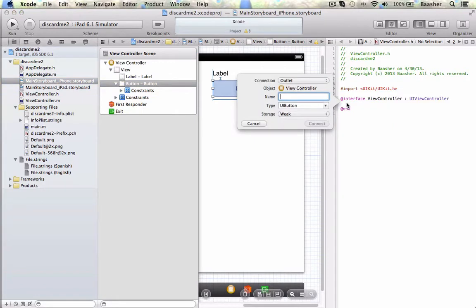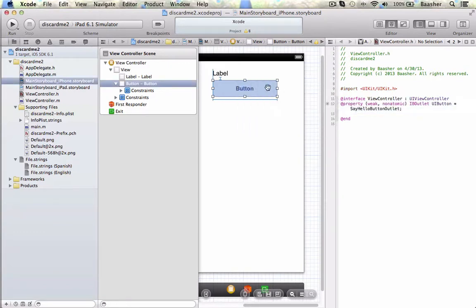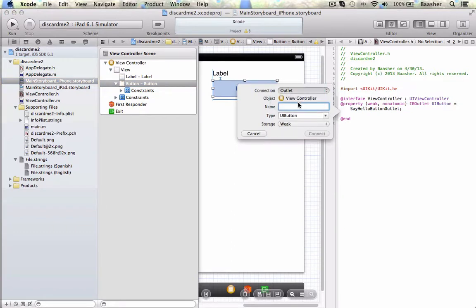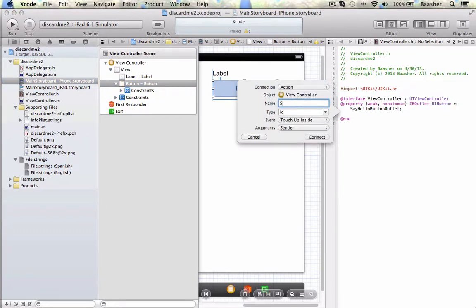I first of all need an outlet for it. Say hello button outlet. Next I need an IB action for it. Change this to action. Say hello button action.